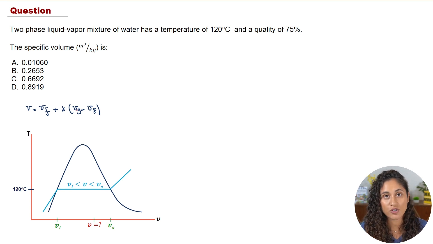But before we do that I would like to go over this diagram with you guys. This diagram here represents temperature versus the specific volume, and here we have the saturation temperature. The saturation temperature is the temperature at which a substance or water like we have in this example will boil and change phase from liquid to vapor at a given pressure. Inside the dome the temperature always remains constant.